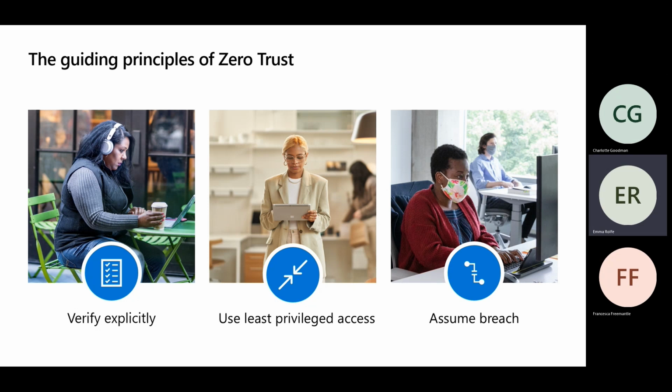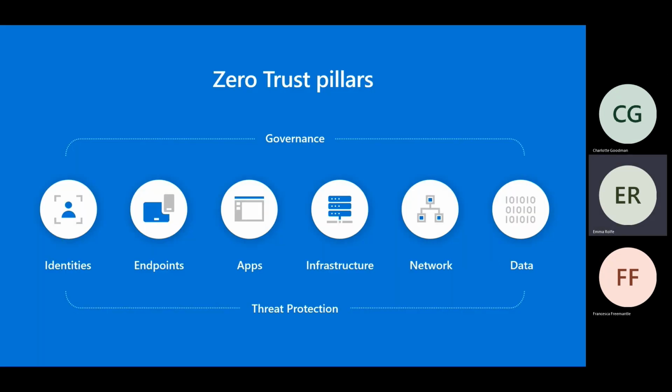Okay, and then we've got assume breach. And assume breach in this scenario is thinking, well, what's that worst case scenario? And if someone does get in, how do we minimize that blast radius? Okay, right, how do we keep things safe if a bad actor does get access to the organization? And that could be things like encryption, data loss prevention, monitoring, automated detection and response, which would fall into this assume breach component. Okay, so we've got these three elements together, and together they are what we call the guiding principles of zero trust. But why is that important for today's conversation around device management?